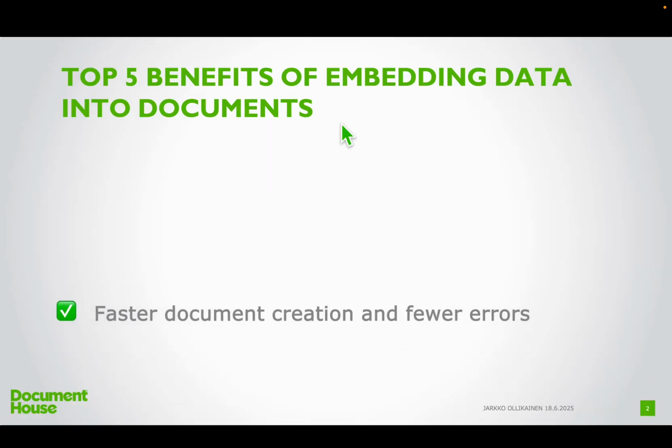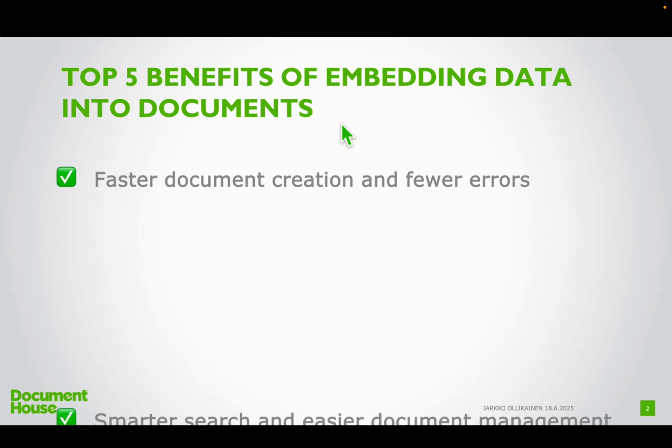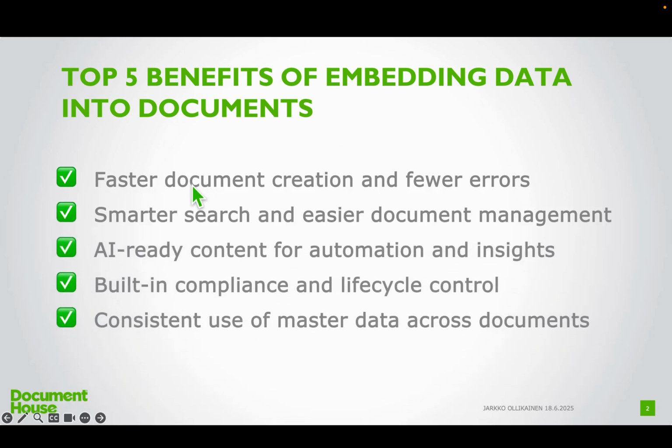Data is a critical element of documents for multiple reasons, especially nowadays with AI needing data to function properly, and also for automation purposes. It also helps you search the files and create documents faster. It adds to compliance and document lifecycle control, and when you integrate Word and PowerPoint files to your master data sources, you add consistency to your documents.